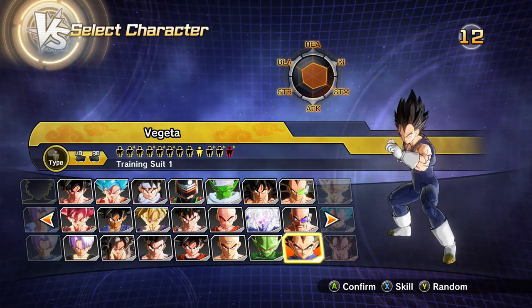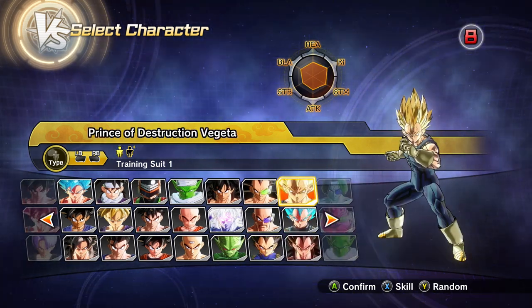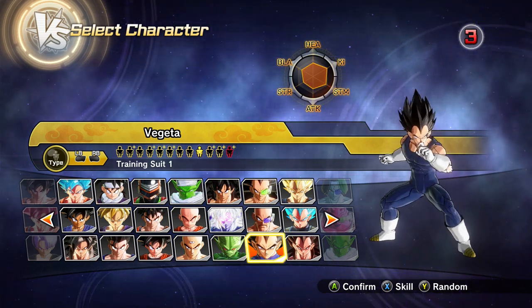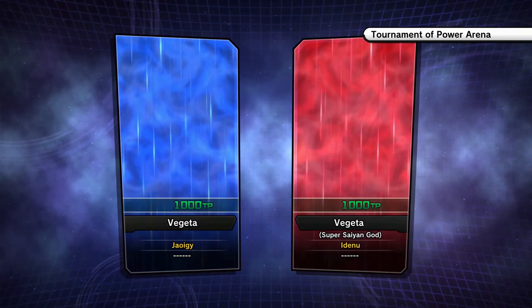Now, here's the thing that I was talking about that's weird. First, we're going to go with this Vegeta, and then we're going to jump over to Majin Vegeta. And there's a reason for that. I'll explain it once we get to Majin Vegeta, but I'm going to have to jump to Majin Vegeta next.